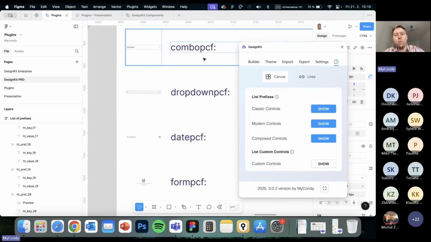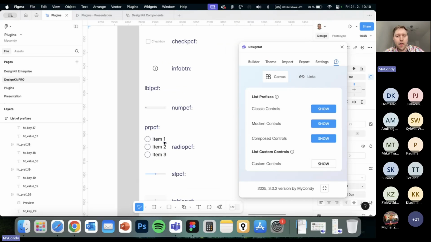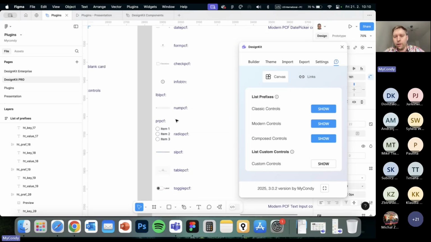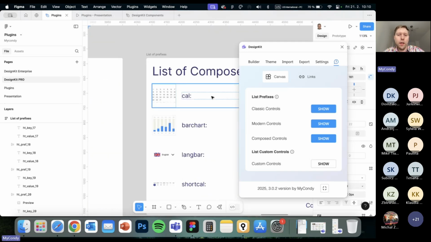As you see, like the combo PCF, this is a new version of the combo box of Power Apps. The same for the forms, buttons, labels.